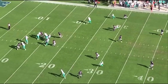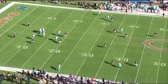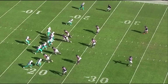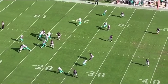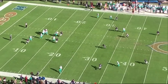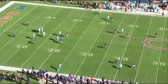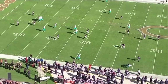Check this out. On the pull, Jakob, look at that. Cornerback thought he had him one. He tried to sink underneath it. See him right here, trying to sink underneath it. He knows the flat route is not anything that he has to be worried about because he can drive on that. But look at him trying to rob this by sinking underneath it right here. And you can see the arm strength and the product placement. Tyreek Hill, he's unable to get there. That, my friend, is a damn good throw.